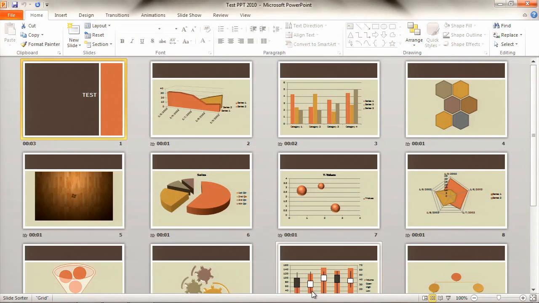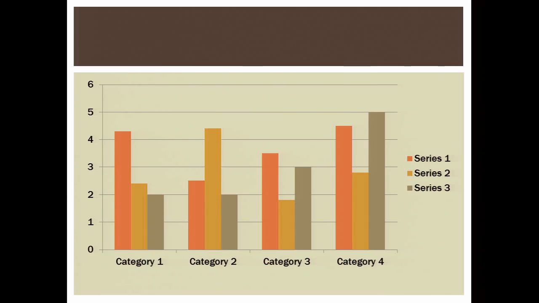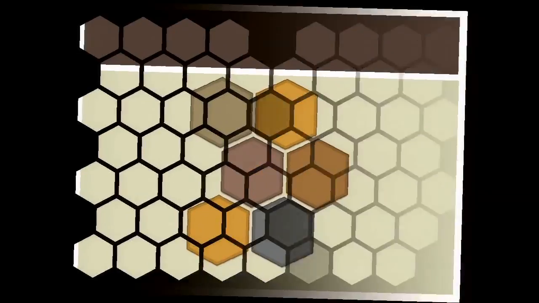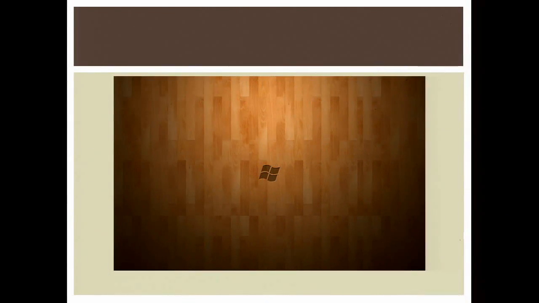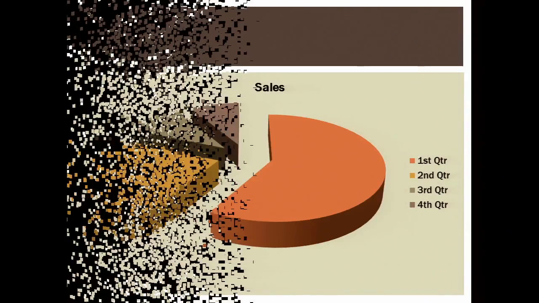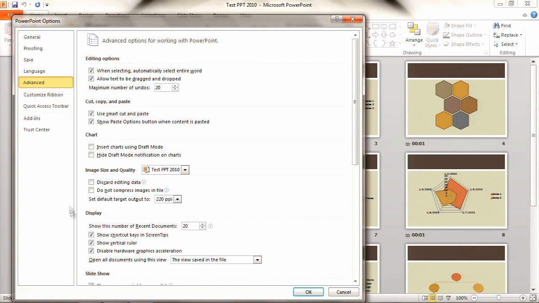So now again, I'm only using my CPU to do a number of the effects that you're going to see. And as I start off, and this is just a test slideshow, I transition from screen to screen. And you'll see I have some nicer, richer effects that Microsoft put into PowerPoint 2010. Depending on the transition effect, you can see there's some stuttering or some slowdown, and it's not as smooth as it could be. This next example is pretty stark, where you're breaking the image up into thousands of boxes and reforming that. So now I'll go back into my settings, and I'm just going to uncheck that box.